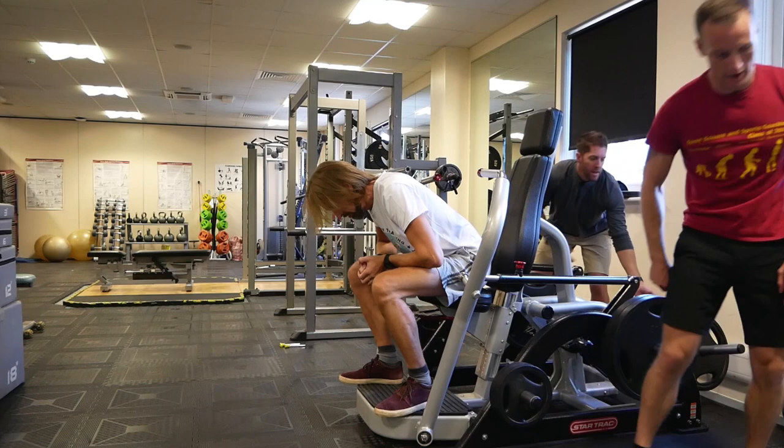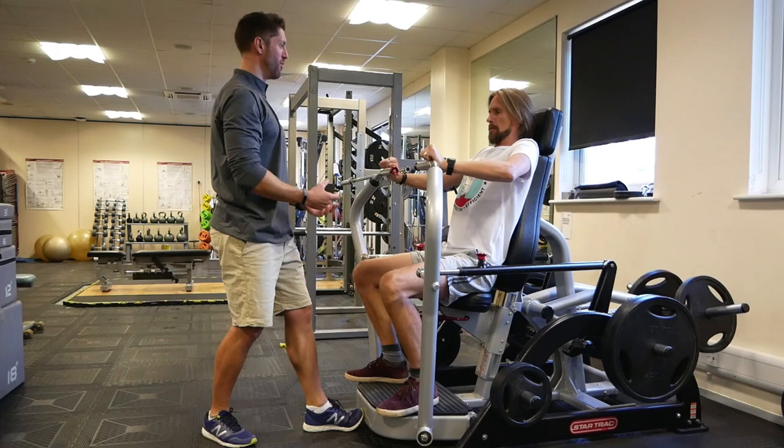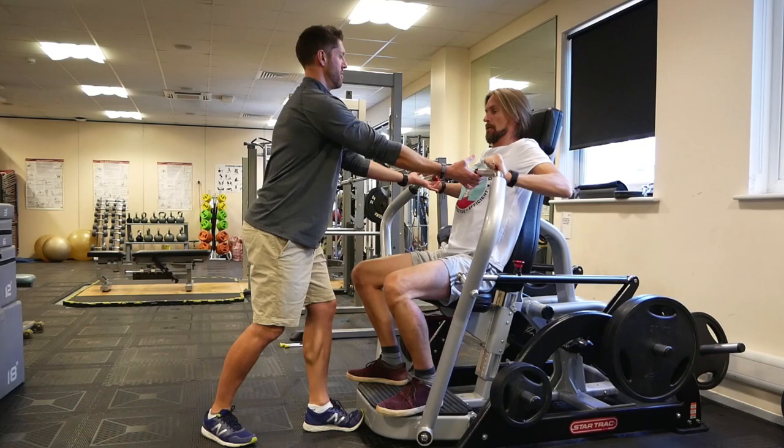Alright, we're ready. Last few reps, this is it. Let's go. It's worth saying for the camera, these drops have been very, very small. That's why each successive set is not much easier. Let's go. Drive it. Really drive out.